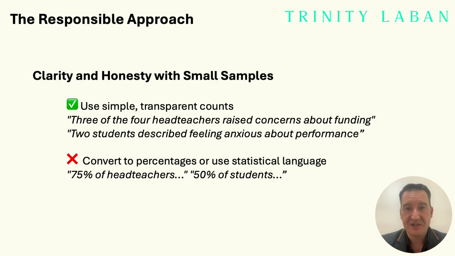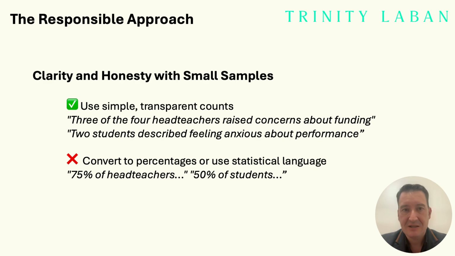You did, for instance, talk to 4 head teachers, and 3 of them honestly raised concerns. And that is valuable information. But it's important that you're not making a statistical, and even less a generalizable claim about all head teachers. If you use the approach that I'm mapping out here, this kind of responsible approach, it's methodologically sound. You're not claiming something your data doesn't support.